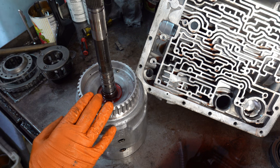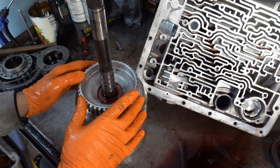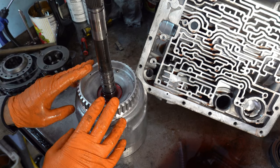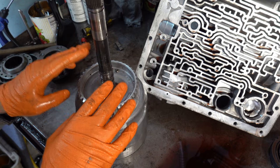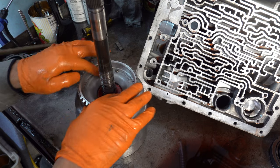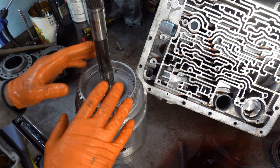I was not expecting that at all. I was expecting to see either the shaft moving around such that I could yank it right out of the drum, or this crown area completely grenaded. Now, once we have this apart, we want to very carefully inspect the crown area, both here as well as inside. And you want to do this after the drum is clean.